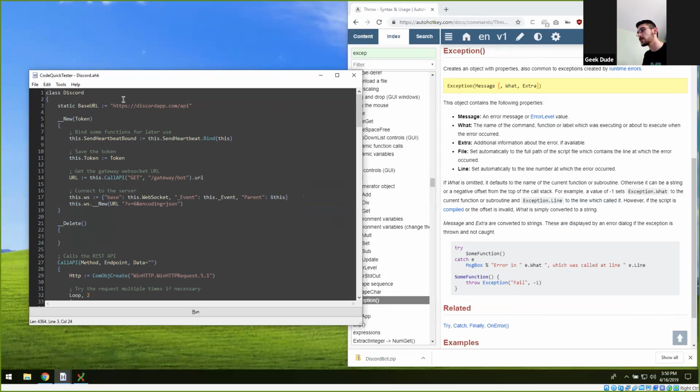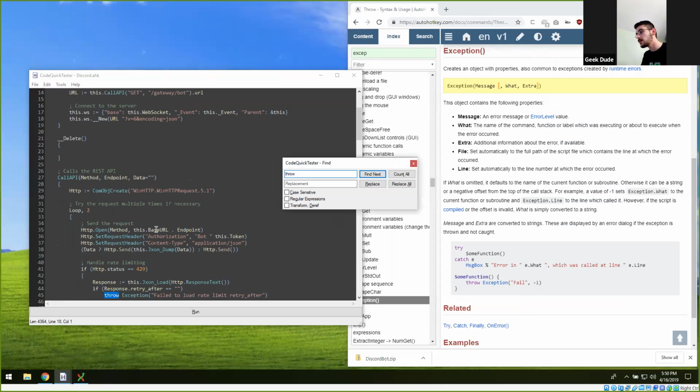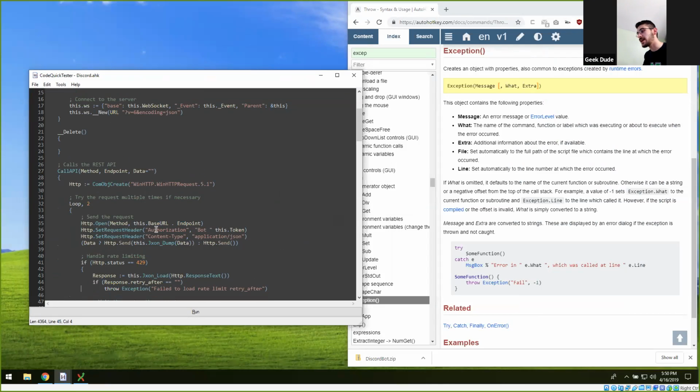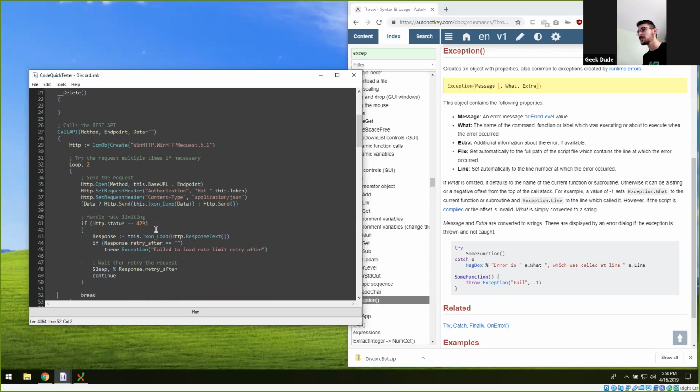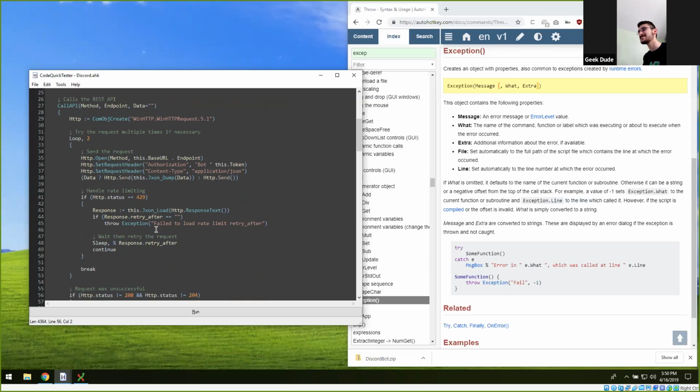And this is my Discord bot library. For a Discord bot library, you're probably not going to have any user presenting errors. So when you go to use this, you would want to use something like OnError to just catch any that weren't caught elsewhere and maybe log it to a file or something. Because bots run on their own. You don't want it to be prompting for a user to hit continue or exit.